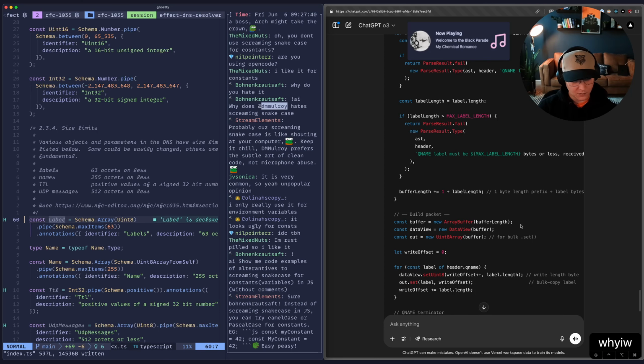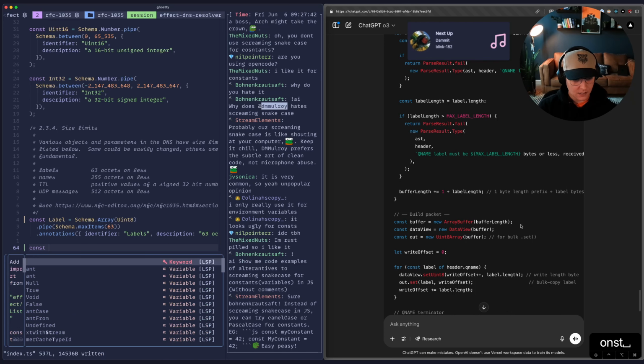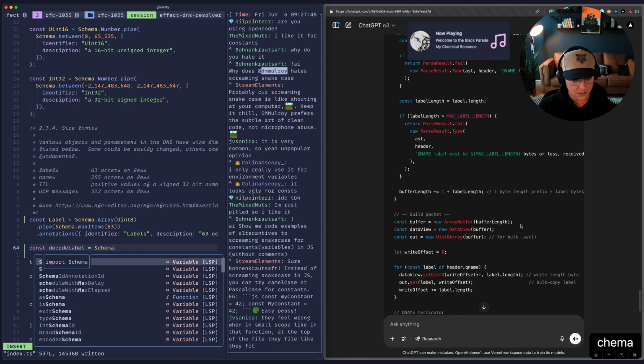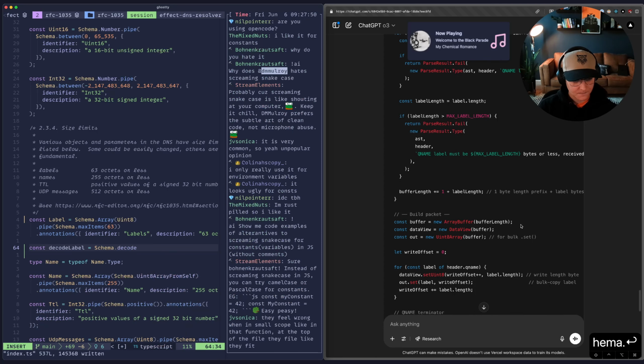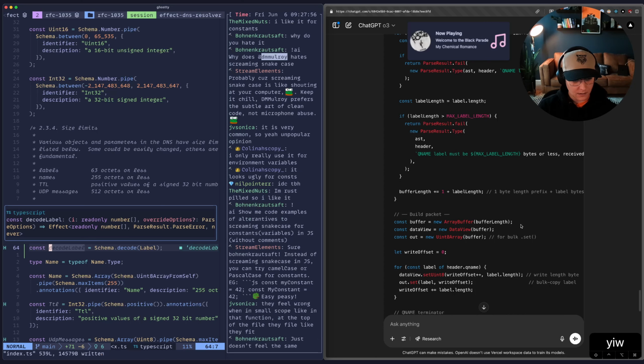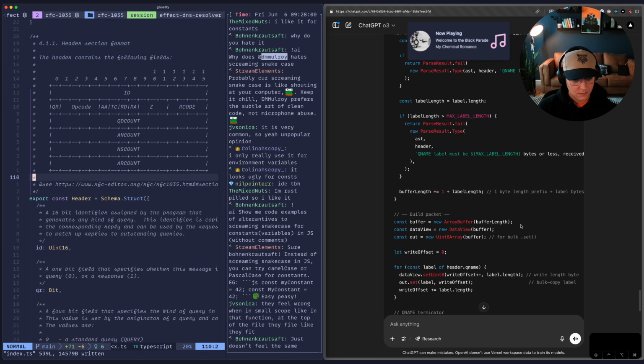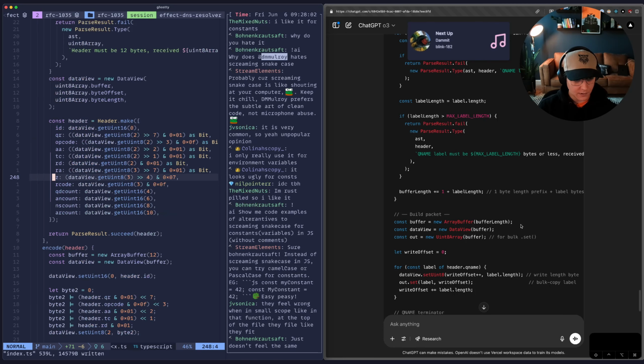So we can use label to parse that. So we can say const decode label is going to equal schema dot decode, and then we'll pass in label. And yeah, we can actually use that. And then we don't even have to worry about that.